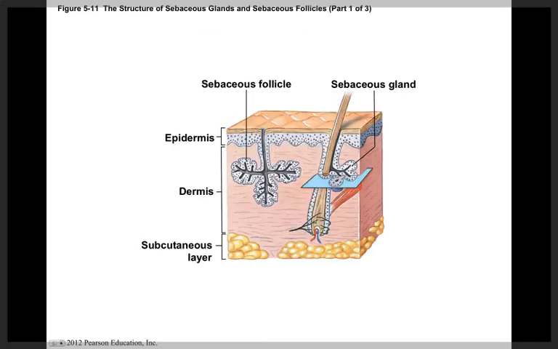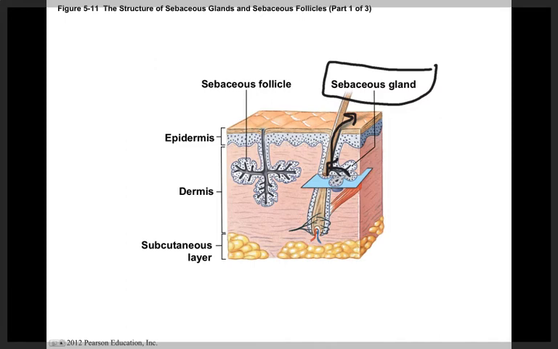We're going to talk about 2 different types of glands in the skin. There are sebaceous glands and there are sweat glands. We'll start out with the sebaceous glands. A sebaceous gland is a holocrine gland, so the cells are going to completely become destroyed when they secrete their secretion. These glands secrete a waxy, oily secretion into the hair follicles that eventually end up on the surface of the skin. The oily secretion is made up of triglycerides, cholesterol, and proteins.